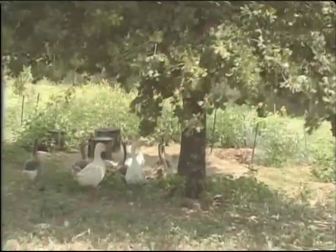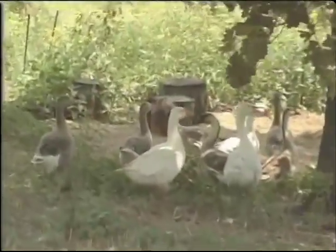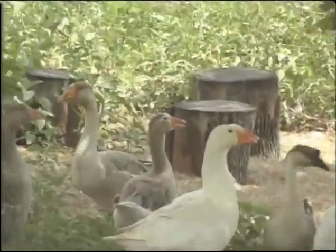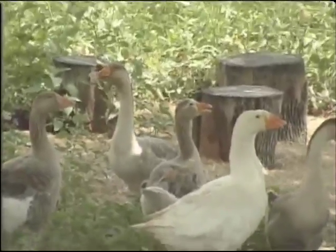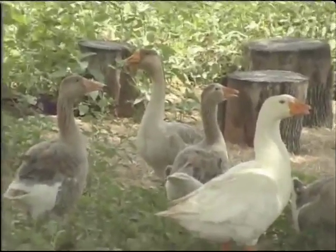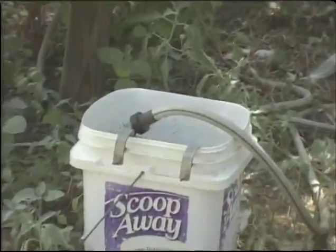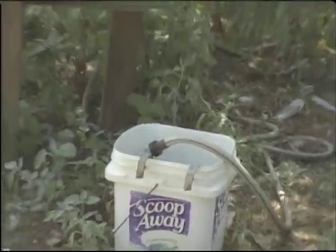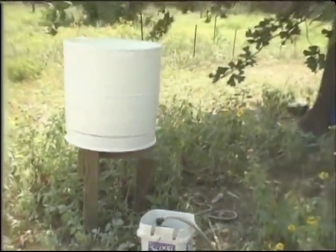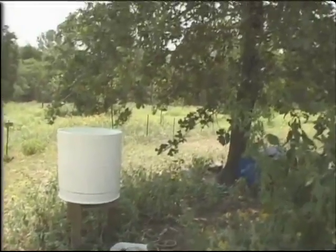They don't eat many broadleaf plants, but they do eat some. They do not eat bugs. They require shade in the summer, as everyone in Texas does, but no significant housing in the winter because they do have goose down. They need fresh drinking water every day. We use buckets gravity-fed from drums. These buckets simply need to be turned over each day to be emptied and then filled back up again with water from the drum. You should have 2 of these drinking water buckets for redundancy, and so you can slip off for a day if you need to.